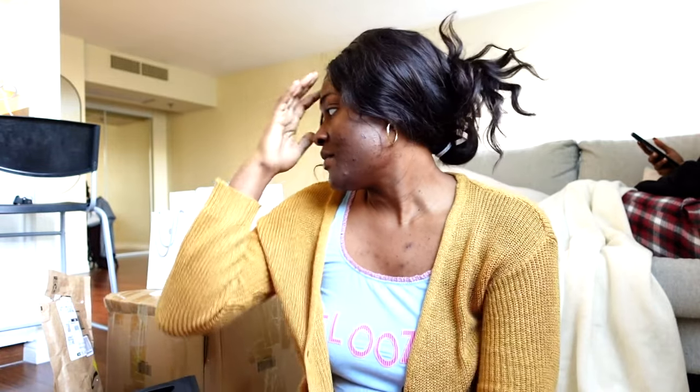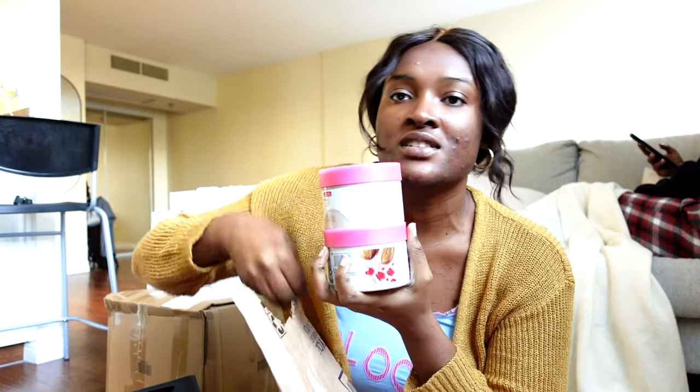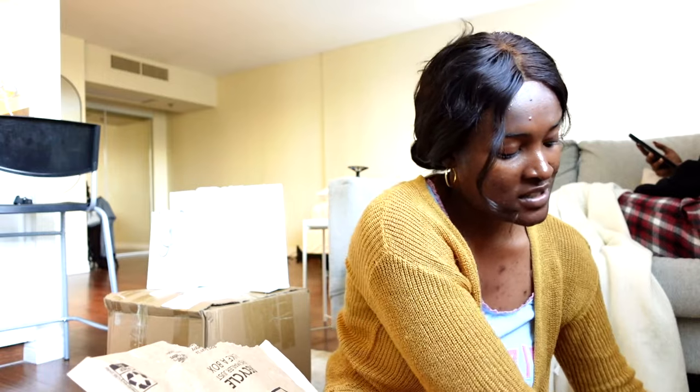Where did I stop? Okay, next is something I got from Amazon as well. I got the Dove body scrub. I got this in four. I got four, actually. I started using it already, so I have one in the bathroom already. And so far, so good. I love it.